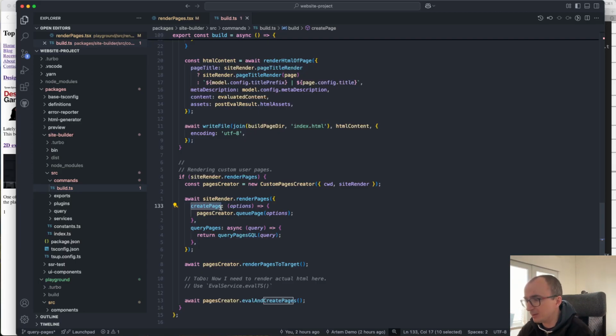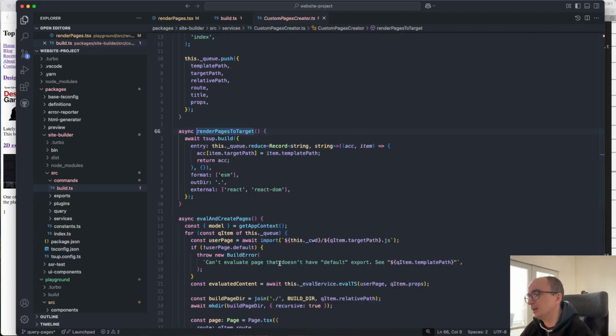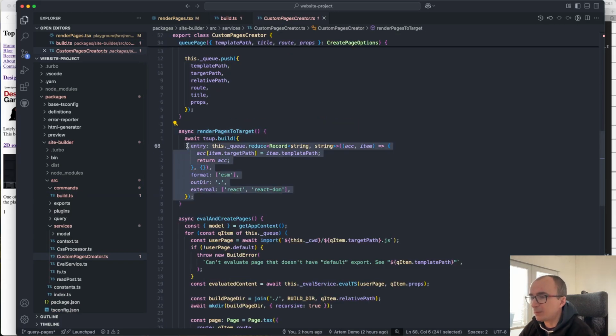The reason I'm doing it this way is because I want to provide to TSUP all the pages at once, because it will be more efficient, because otherwise we will need to run TSUP for every page, which is not efficient at all. We're trying to do the right thing here.